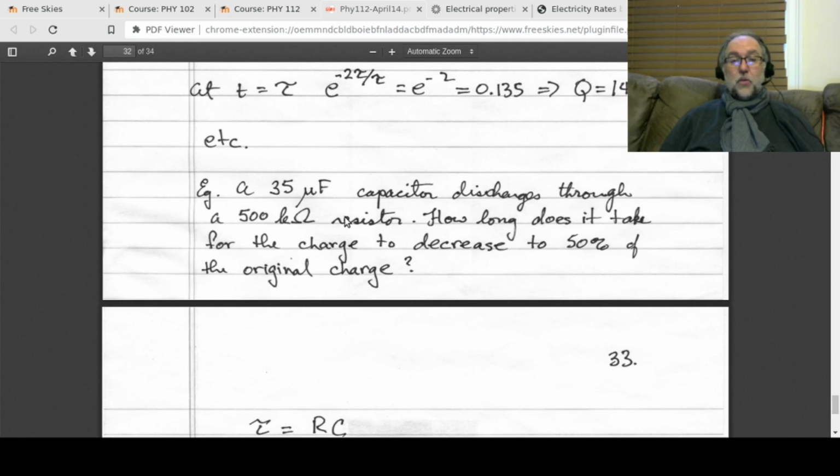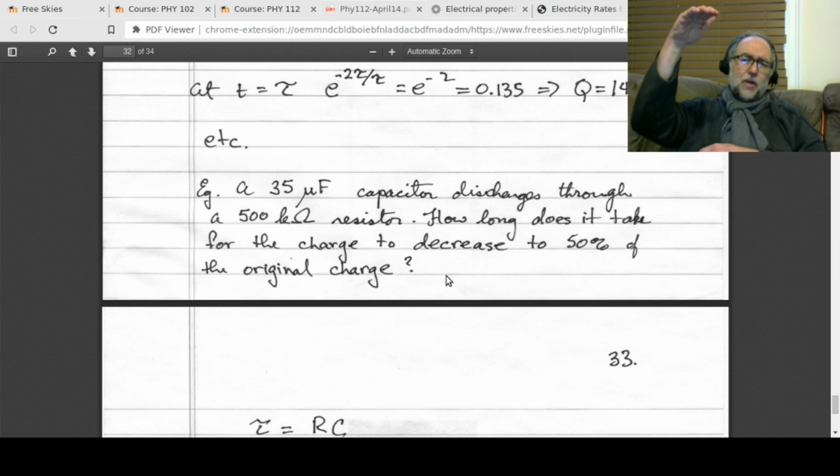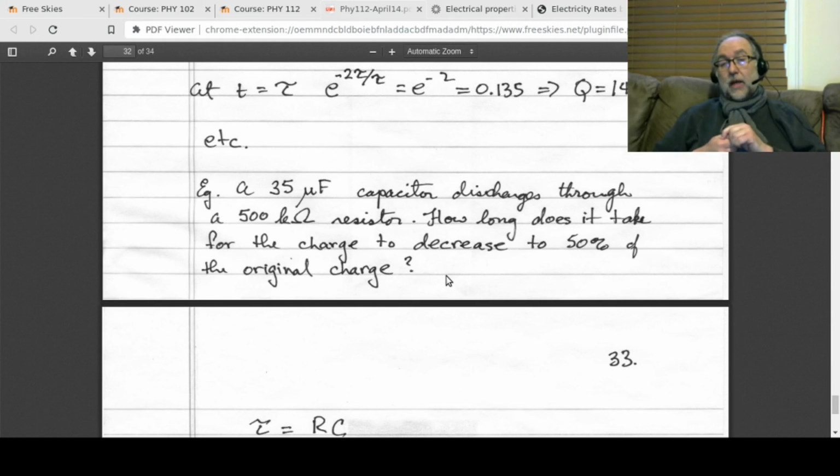And we're going to put them in series, the way you just saw in the diagram. And I want to know, how long does it take for the capacitor to discharge to 50% of its original charge? So I'm not even telling you what the original charge is. I'm just saying, look, it starts at some maximum charge, and I want to know how long until it gets to 50%? Maybe it starts at 1 microcoulomb, and I want to know how long does it take till it gets to half a microcoulomb. But it doesn't matter where it starts. It could start at 10 microcoulombs, and I want to know how long it takes to get to 5 microcoulombs. It's this fraction, the drop by 50%. That's the essential thing.